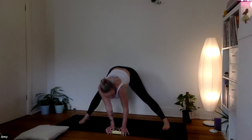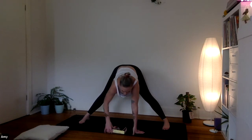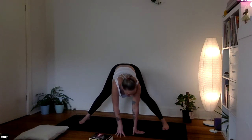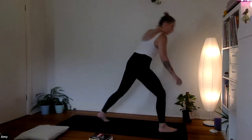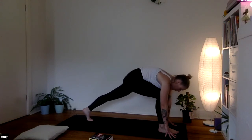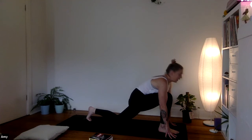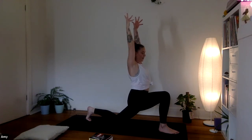Let's just take one more breath in, one more breath out. Well done, nice and gently. Start to walk yourself back to the top of your mat, framing your right foot. Spin onto the ball of the back foot and then lower your back knee down. Inhale, let's reach the arms up and overhead, finding our low lunge, Anjaneyasana.